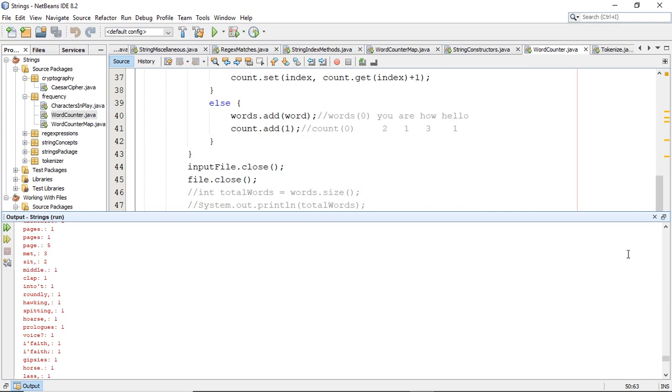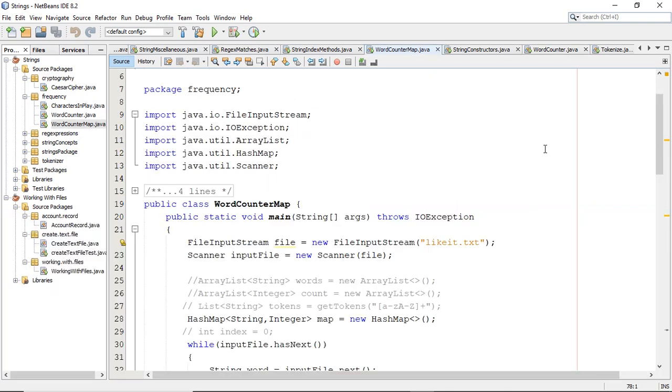So you can use regular expressions to make this more advanced. You can remove these commas and dots from your words to convert them to the right words. But this is a basic example of how we can extract the individual words from the file, and count the frequency of each word in the file.